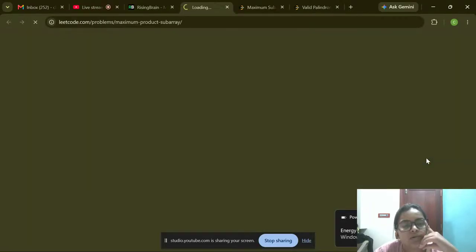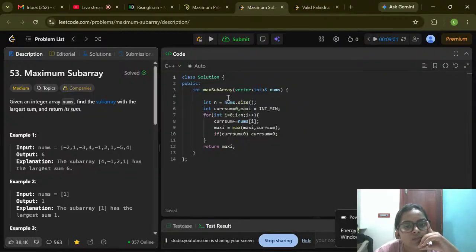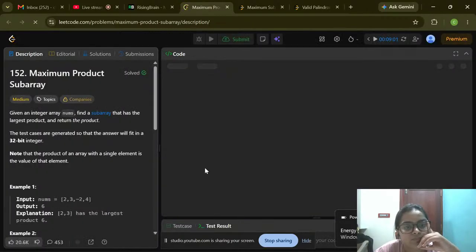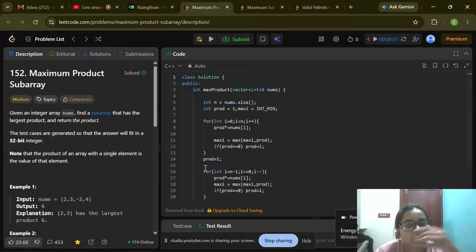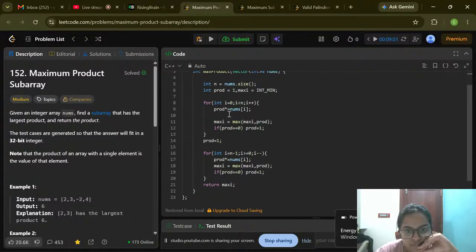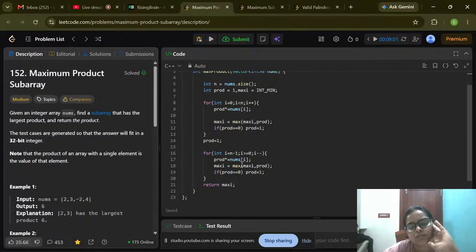Same thing, but instead of sum, you do it with the product, and here you'll set it to 1. See, you'll find it out. From here you get 6.